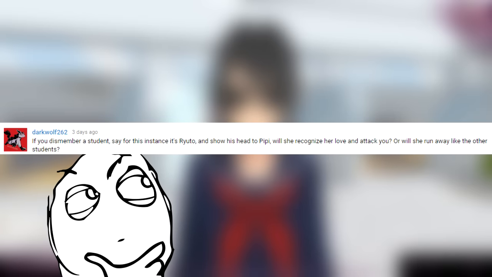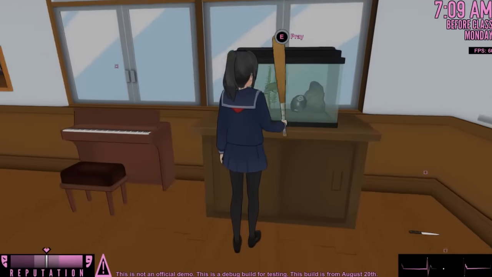If you dismember a student, say for this instance it's Ryoto, and show his head to Pippi, will she recognize her love and attack you? Or will she run away like the other students? That is actually a very interesting question, and we're gonna figure that out right now.